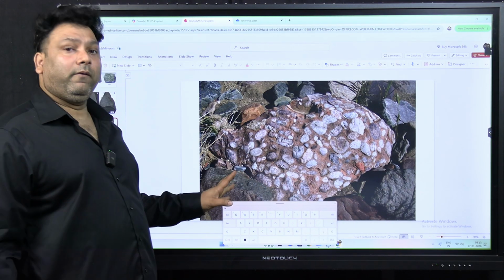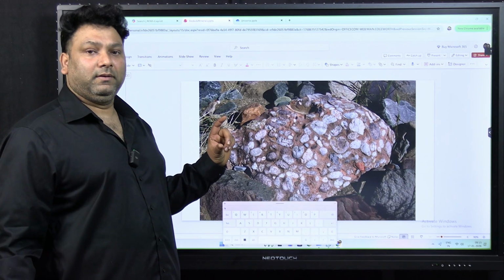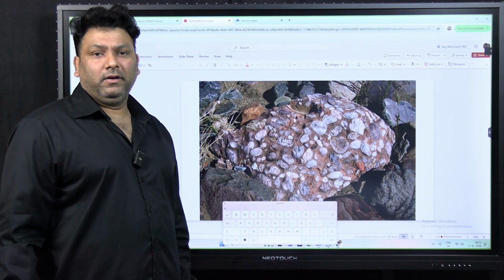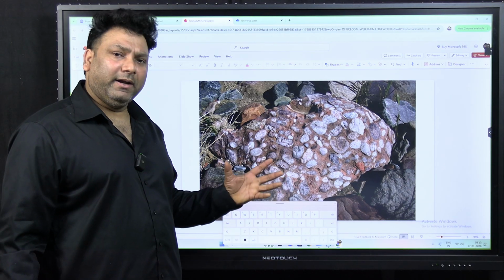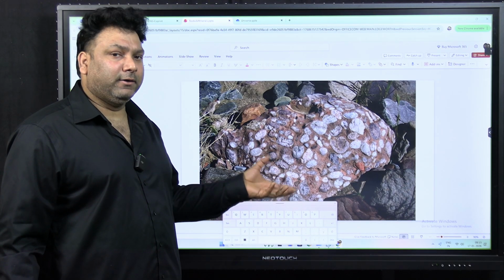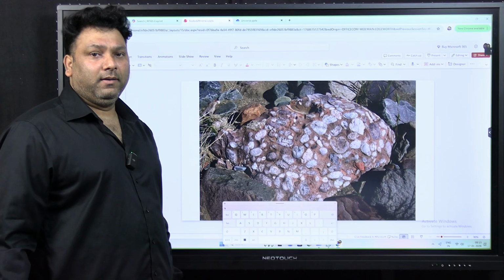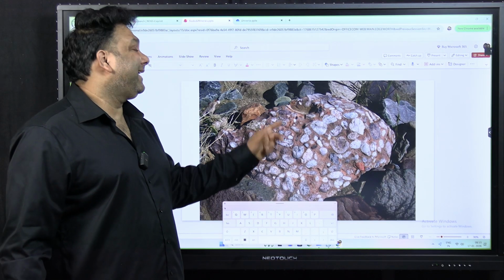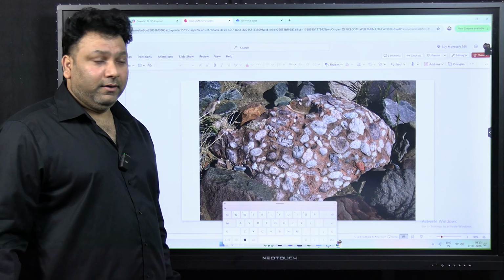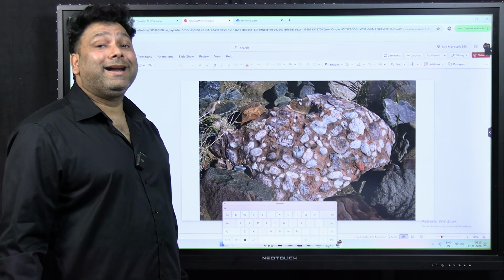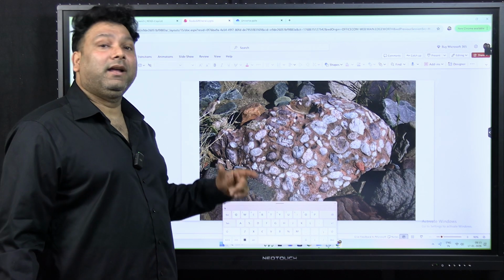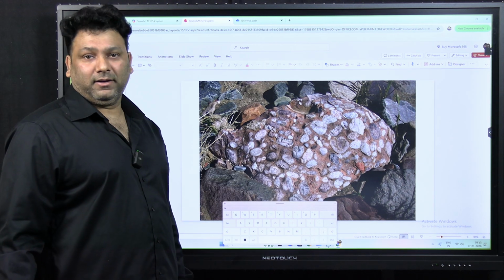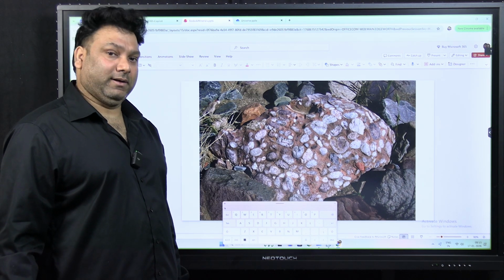So what is it made up of? It is made up of sediments, and the sediments are plastered by a clasting material. In most probability, this plastering material is CaCO3, calcium carbonate or lime. And the color of the rock depends on the clasting material. So look at the color here, it is a little bit reddish in color. Why? Iron content is there. If it is white in color, more calcium carbonate will be there. Okay.